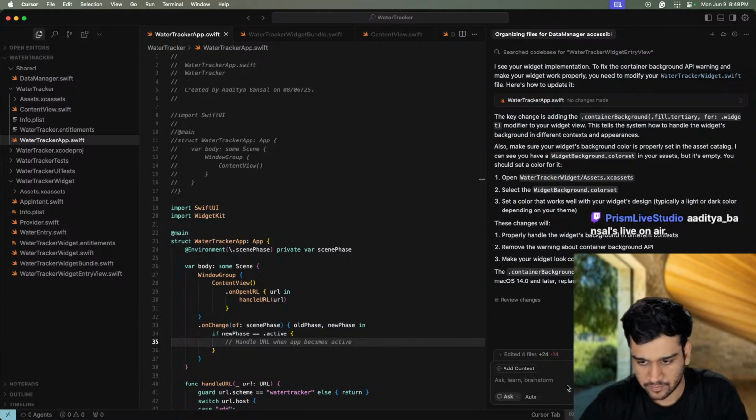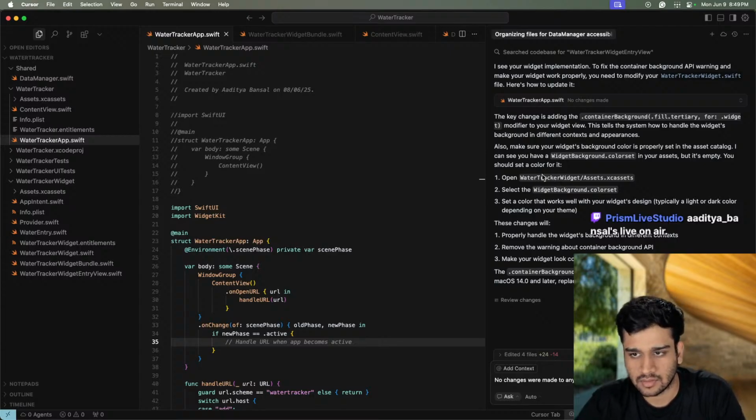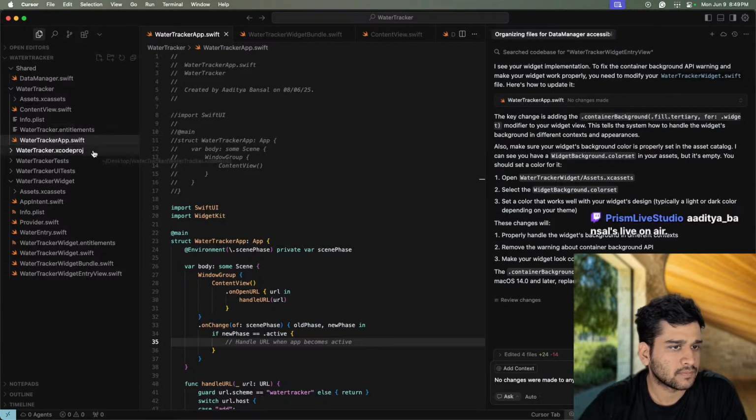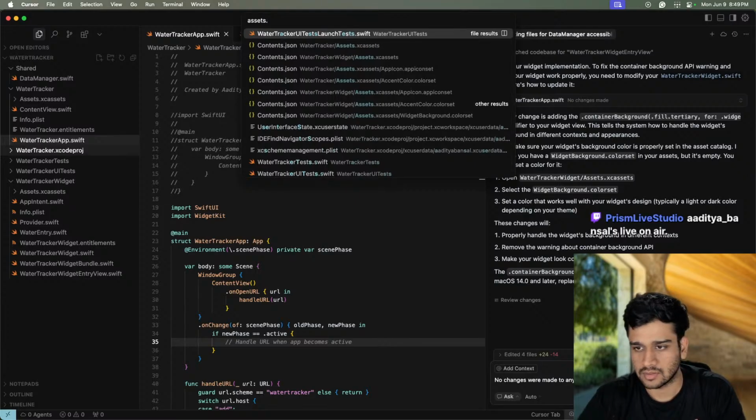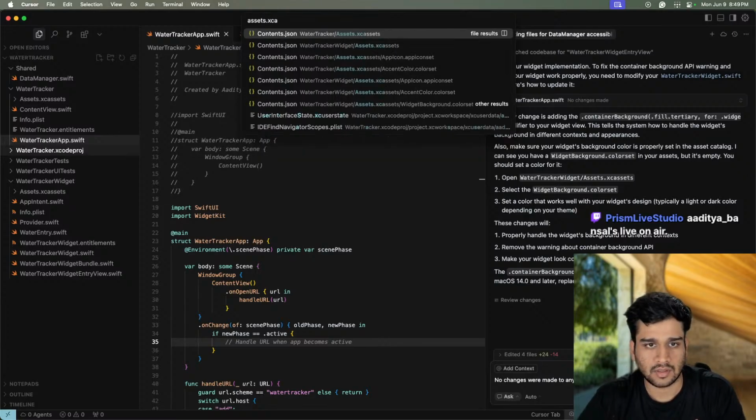No changes were made to the files. I'm sure that, the assets dot xcassets.